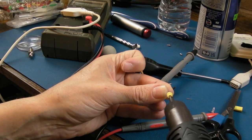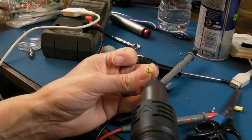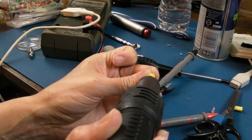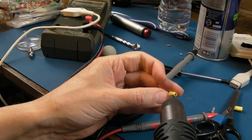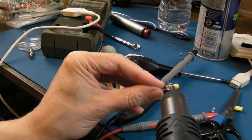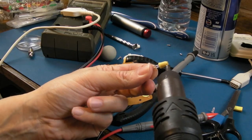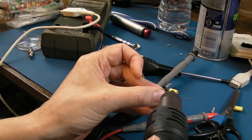But that's where something like a black permanent marker comes in. You just use the black permanent marker on the inside, circle the front of it, so you've got a tiny little gap in the middle, and I guarantee that will work. These things are not as magical as you may think. You just need light to go through the slot and come out the other end.